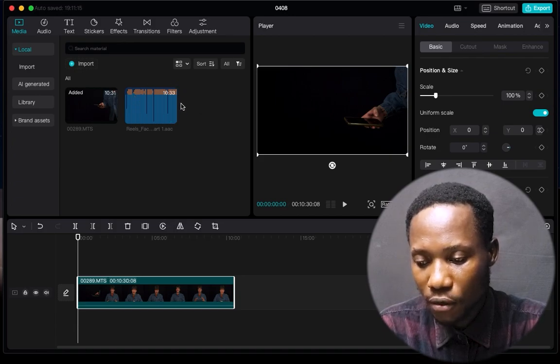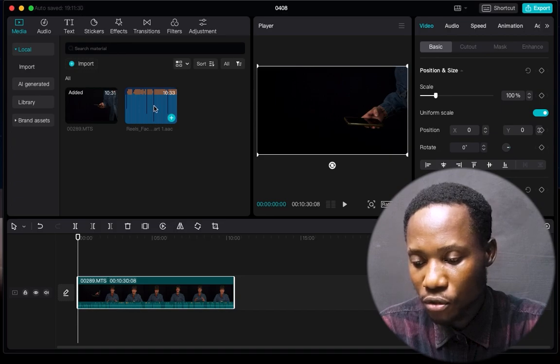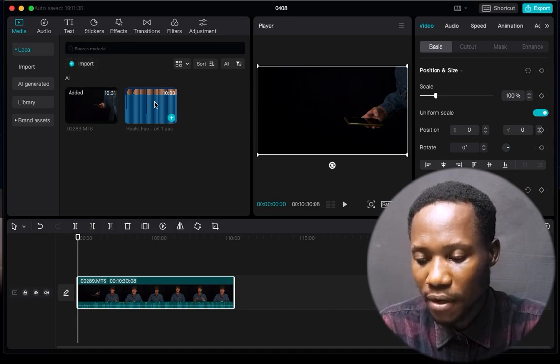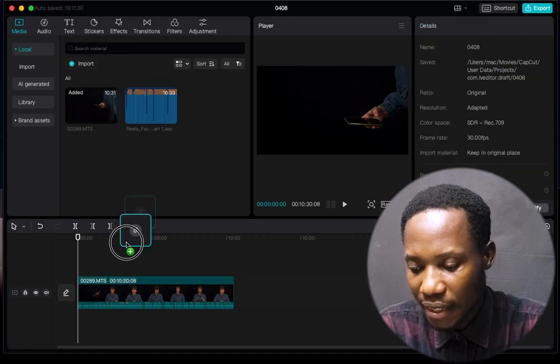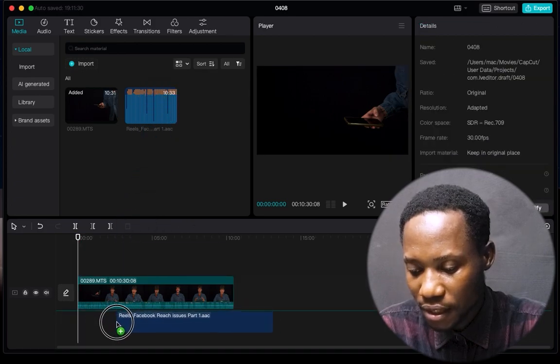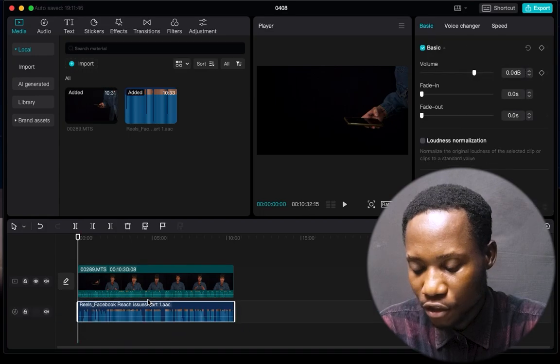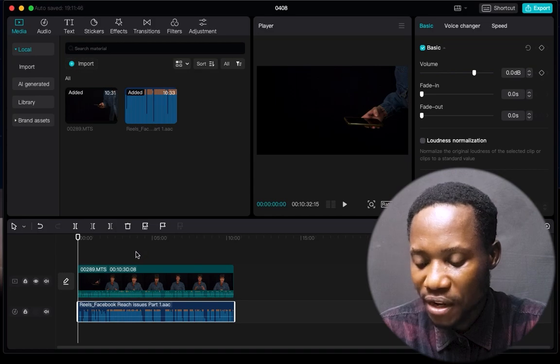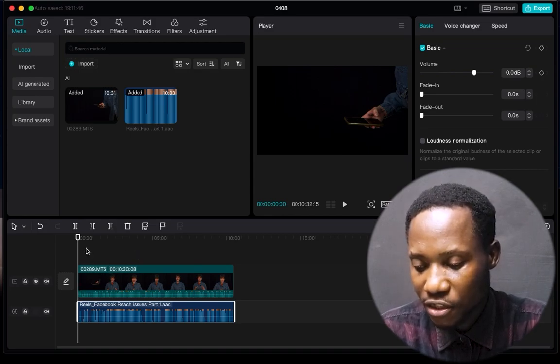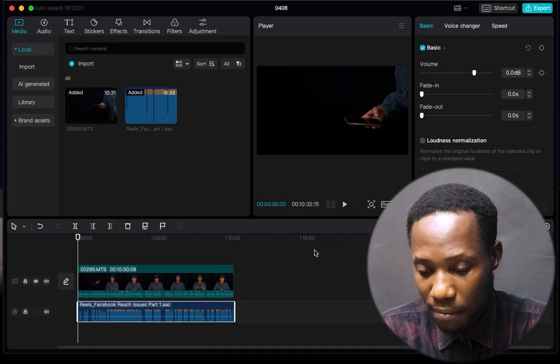I'm going to use another option to add the audio clip to track, and that will be dragging it to the timeline. That is the second option to add your file to timeline. I'm going to simply drag the audio clip to the timeline and a track will be created for it. As you can see, drag then drop and the track is created for it. That is how to add your media files to timeline, by creating track for them. Next is to be able to navigate your timeline.